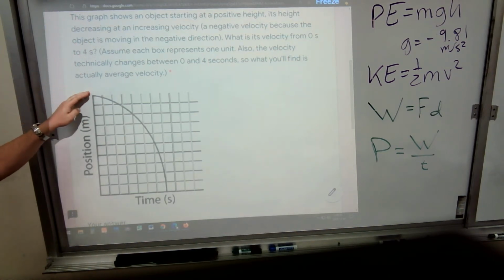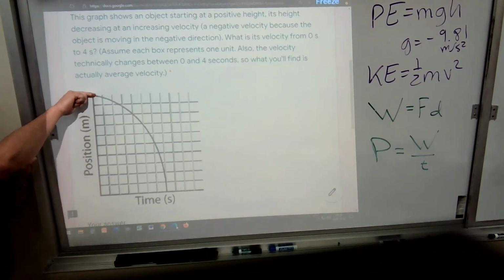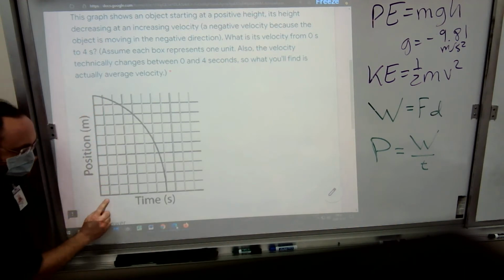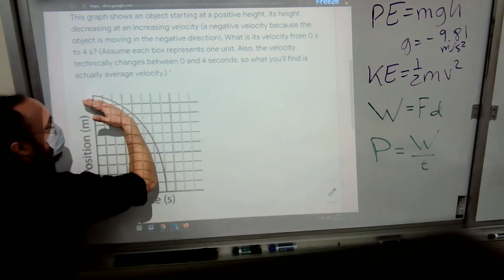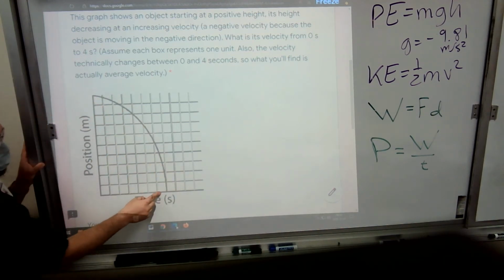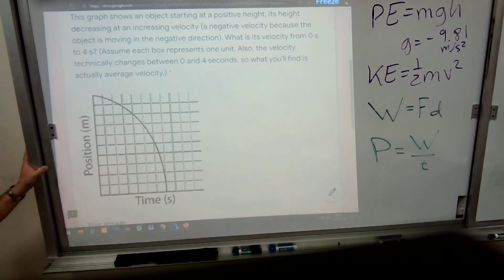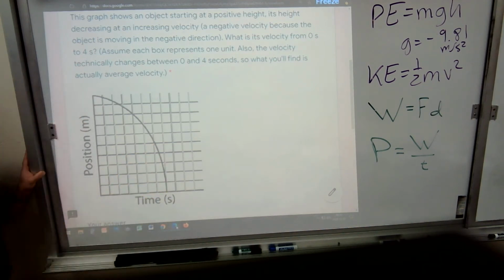You can tell that this thing is falling, not just because it looks like it's falling, but because this is position. It starts at a high position, at a height, and then it falls down to 0. It goes 10, 9, 8, 7, 6, 5, 4, 3, 2, 1, 0, so that's it falling, because its height is decreasing. You can also tell that it's going slow, and then it's going fast, because in this last second it goes 1, 2, 3, 4, 5 meters down. So 5 meters per second in that last second, since it went 5 meters in 1 second.